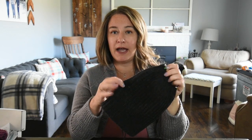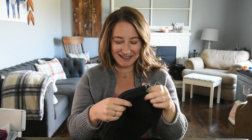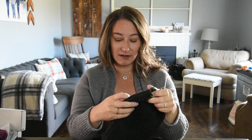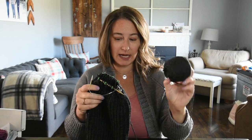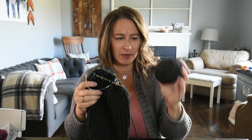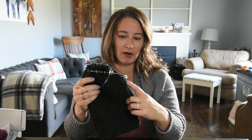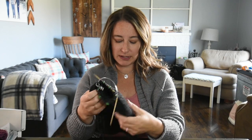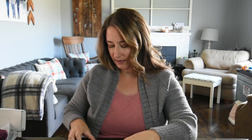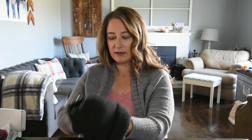So I set it aside, and then, you know, it's been months, almost 11 months since I started knitting it. So I picked up another skein, and I'll probably have enough for another hat. And then I just carried on, and I'm in the decrease at the crown. So I'm almost done with it. And then I'll weave in the ends.